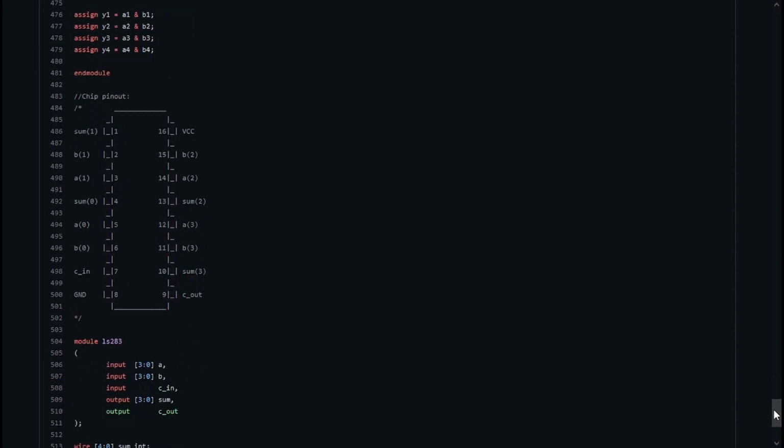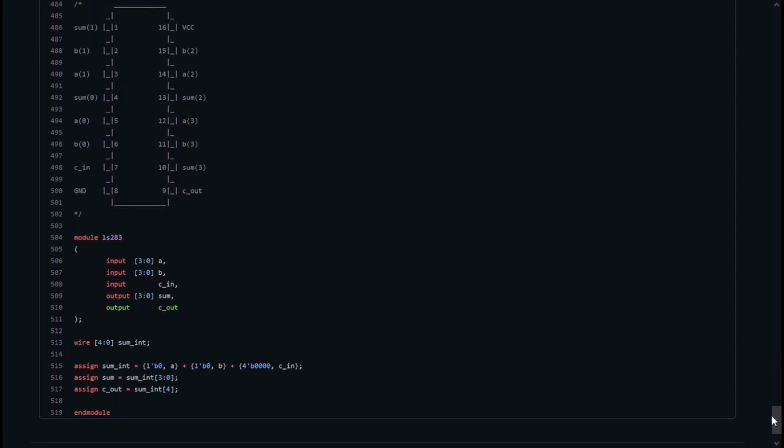And then we've got the LS283, which we do need, which is the summing chip that we've seen. Pretty simple. It takes in an input A, an input B, and it sums it. And we've also got this carry. Now don't forget, with this chip it can be either the high or the lowest significant byte, so it has an input to the carry as well. And so quite a simple module there.